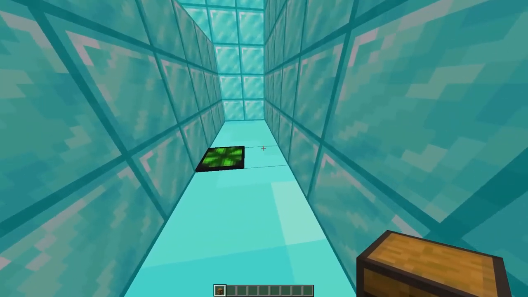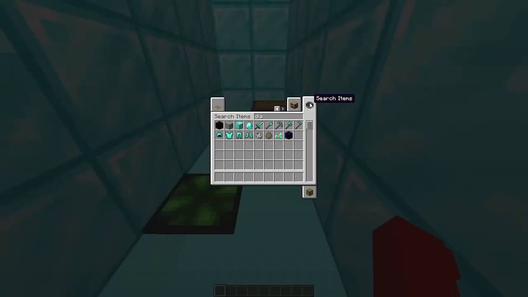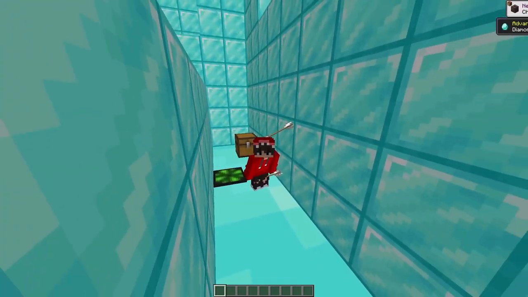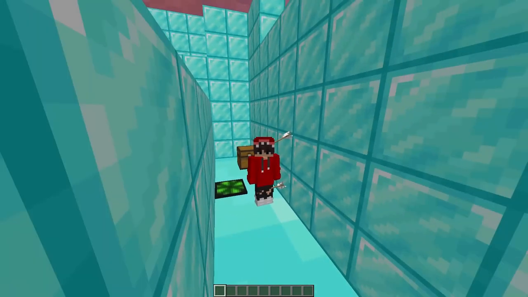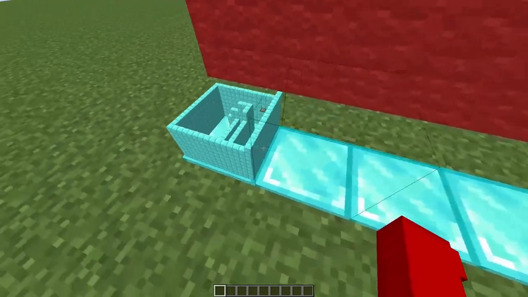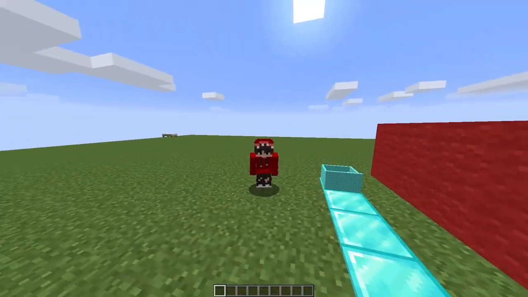And since he made it to the end, we'll give him a chest with one diamond. In every room, we'll add a diamond for him. So at the end, he'll have four diamonds. Or maybe more if I decide to add more rooms. And this is the escape. That is so cool. And super tiny and safe. Time for our next tiny house.